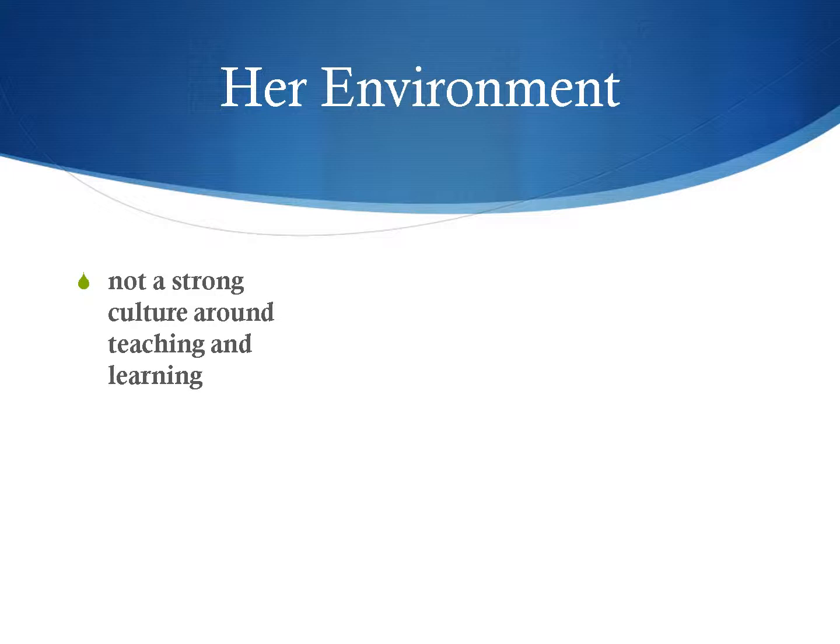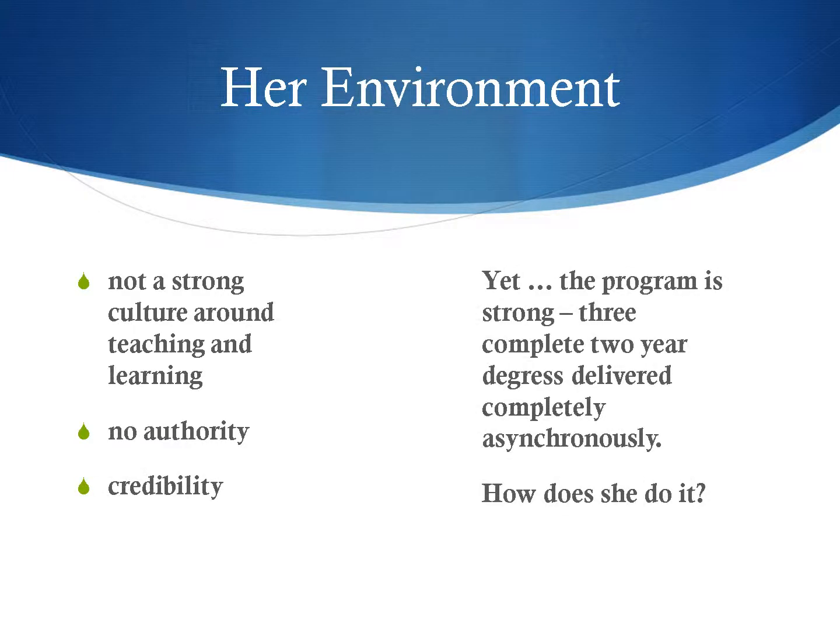So there's not a strong culture around teaching and learning. There's no authority in her specific role. But she does have credibility, and yet the program is strong. For a small community college, they offer 3 complete 2-year degrees that are delivered completely asynchronously. Sorry for the typo there in degrees. How does she do it?